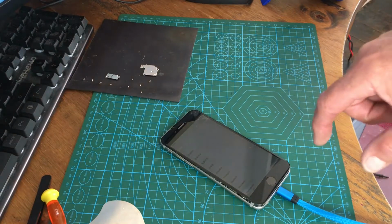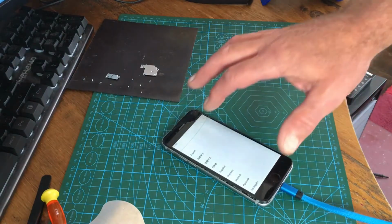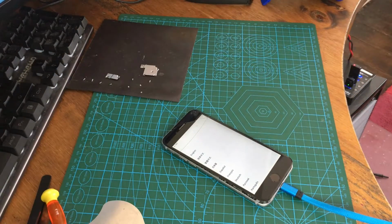But yes, so that phone is actually powered up. I don't know if this is iCloud locked. It's going to want to connect to my internet, so I'm going to sidestep this. I might even show you how to sidestep it over FreeUtils. But I consider this a little bit of result. I hope it helps in any way.